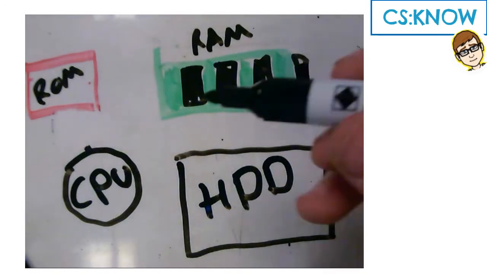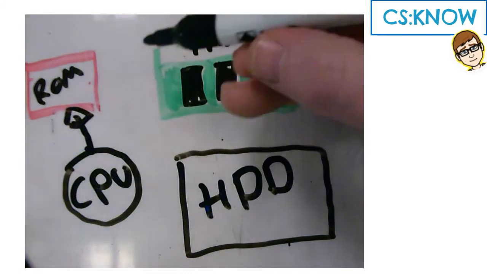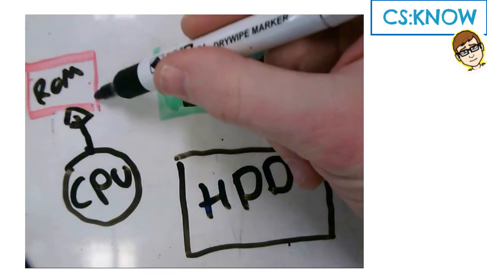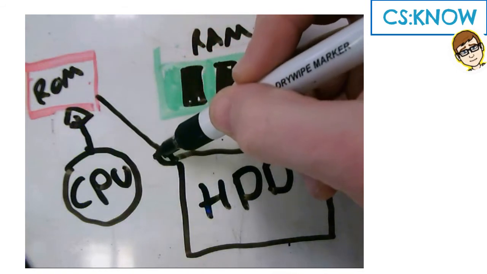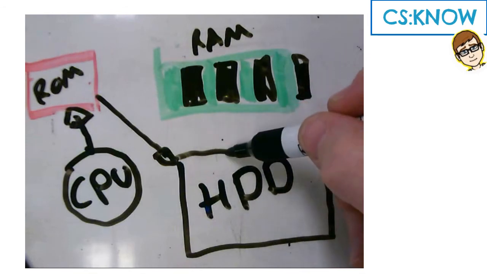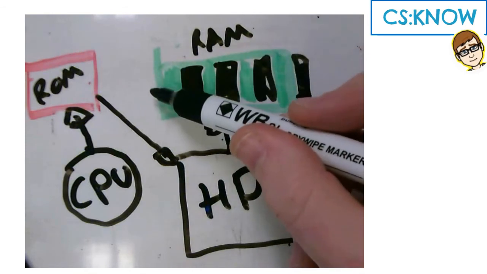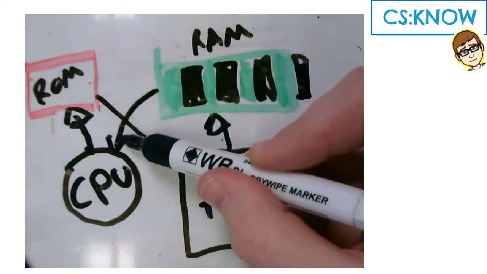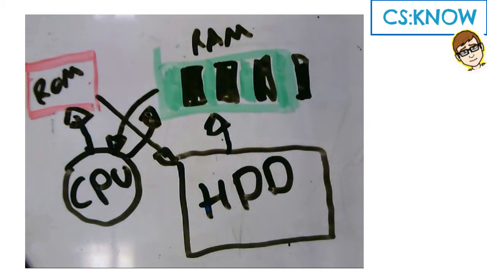So when the computer first turns on, the CPU goes to ROM. And the ROM says, right, we need to do a health check first of all. Is everything connected? Have we got memory? Have we got graphics cards? Everything's ready? Yep. Its second job is to find the operating system. And ROM knows that the operating system is stored on the hard drive, because at this point RAM's empty. The operating system then gets copied onto RAM and read back into the CPU. And that's when the fetch execute cycle starts.